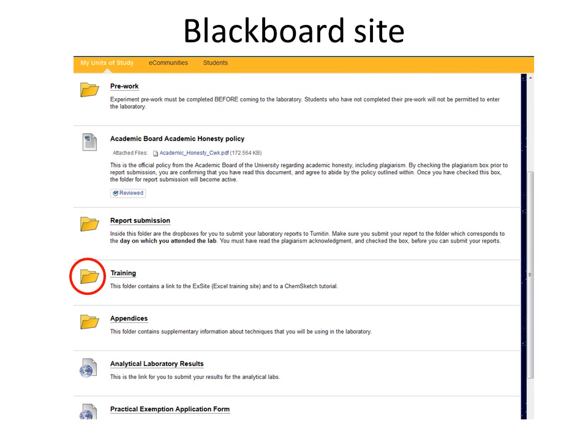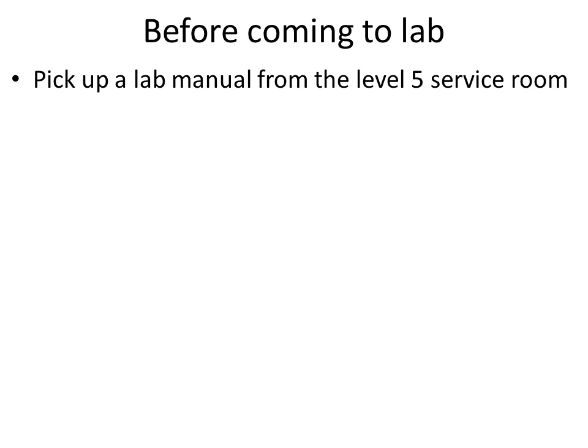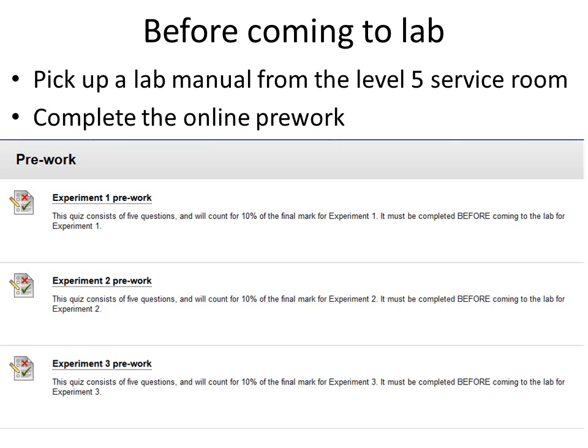You should try to do this training as soon as you can. The first thing you must do is pick up a lab manual for this unit of study from the Level 5 service room. You'll be advised in lectures and on this site when these are available to collect. Please read through this thoroughly, as it contains all the information you need about these labs.